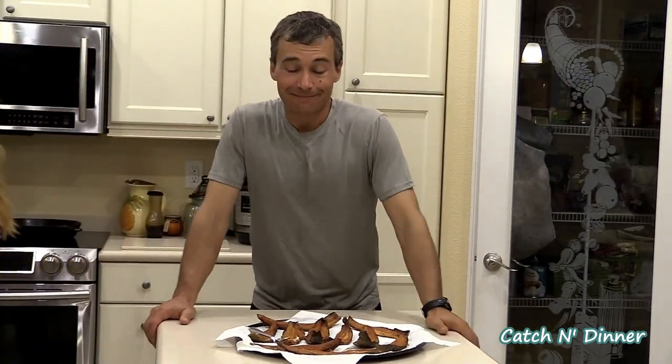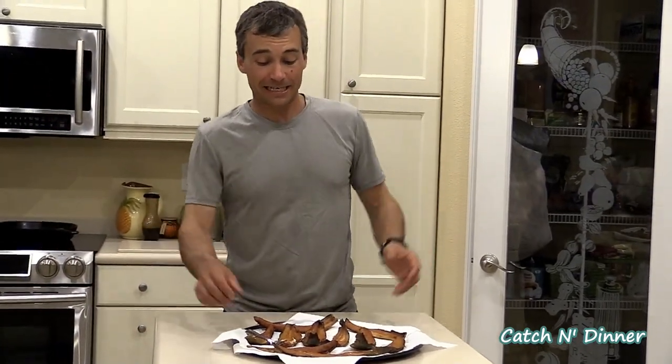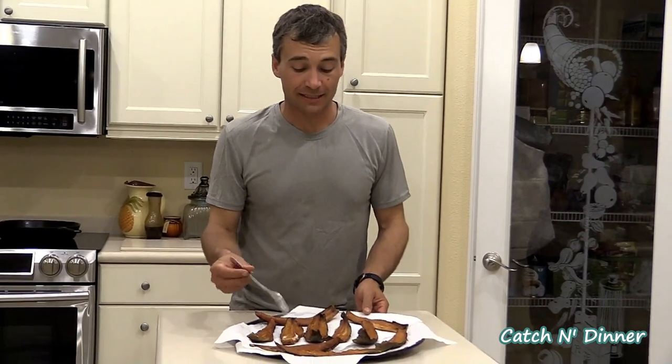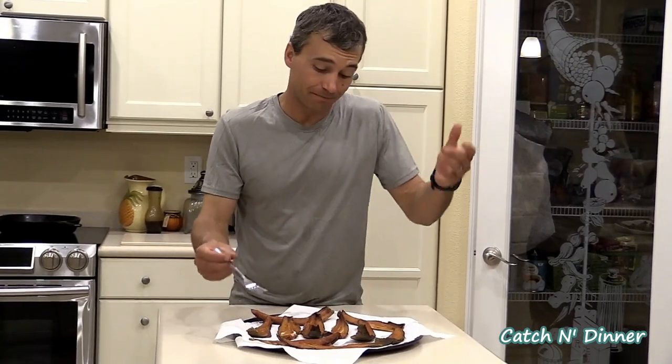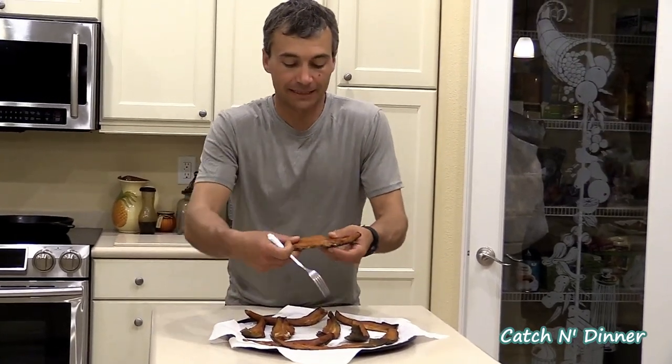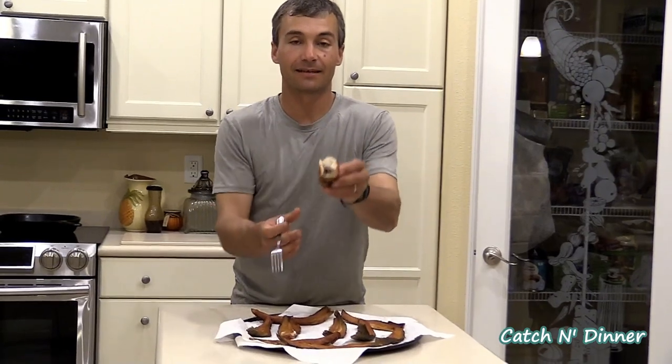I mean, can't say much more about how good it is. The meat is really, really moist. On the outside, you have that nice little smoky layer, but the inside turned out super. I mean, I'll show you. If I just split it like that, look at that.